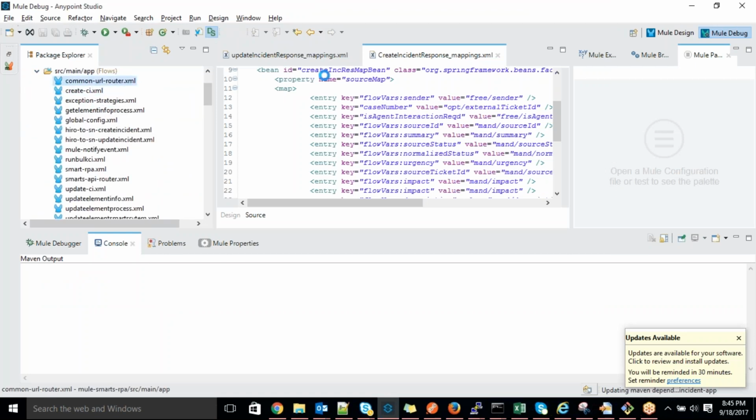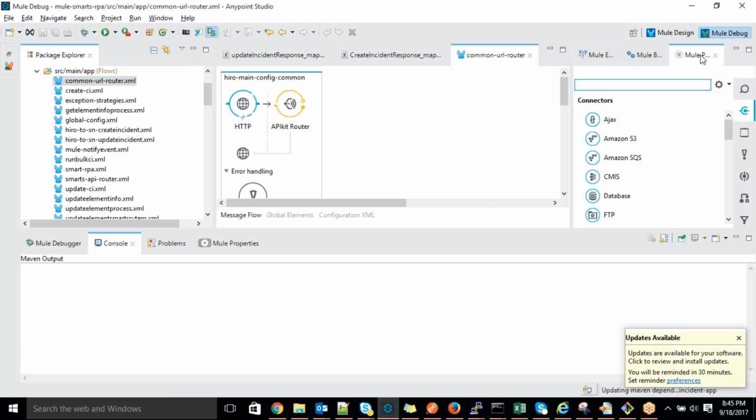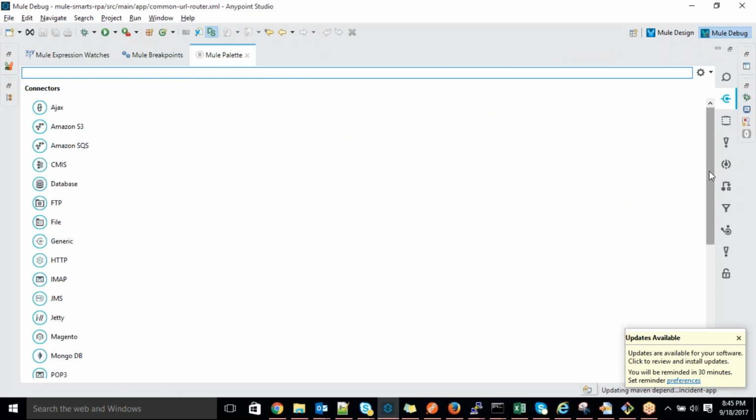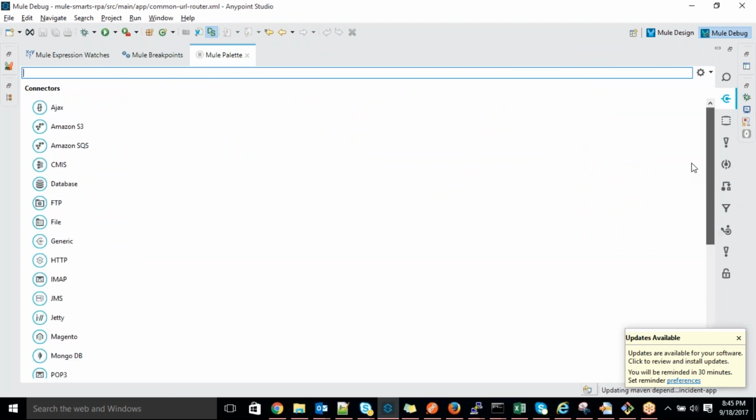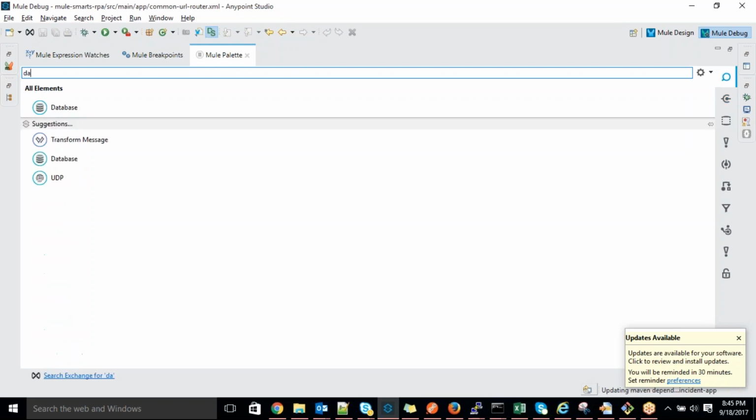Suppose here there is a palette, guys. You can see my screen. In the palette, we can see connectors. If you use existing connectors, no need to write any code, just simple configuration. Suppose we are talking about a database. We have a database connector here. We just drag and drop the database connector. The configuration means what the URL is, what the username and password are, and what the schema is. That type of configuration we need to do, guys.